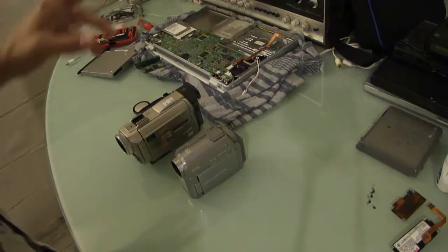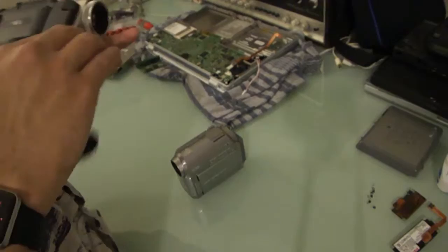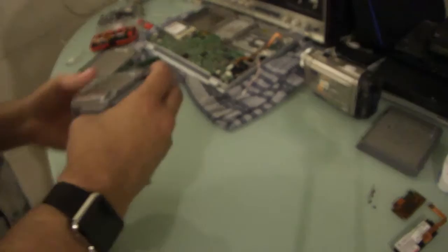A couple of things I've been having on the back burner for this channel: options for cameras, options for video. Mostly I'm looking for a camera I can hook up to a laptop via FireWire, because I hate fussing about with tapes. I hate rewinding them and capturing tapes. I know people that don't mind it. I could get used to it, I guess, but I really don't want to.